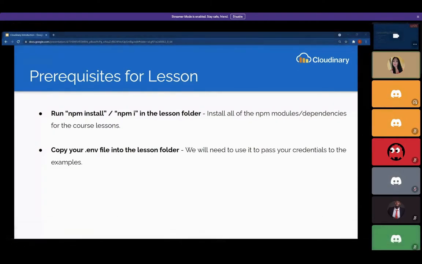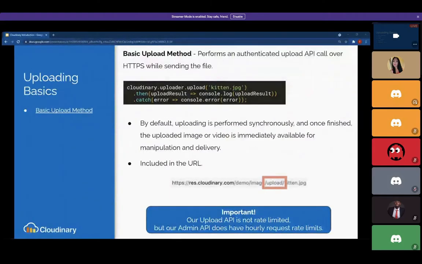So I'm just gonna kind of run through some project examples using Node. To start this project, you would run an npm install, assuming you're using Node, and any dependencies needed, then copy your .env file into your project folder. You can perform server-side uploads to Cloudinary with an upload API or client libraries that simplify integration into your web and mobile apps.